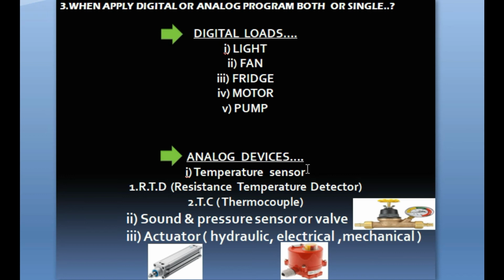Temperature sensor, RTD. This is for sensing the temperature of your environment, of your factory, of any kind of sector. These are ranging devices, many kinds of RTD, many kinds of thermocouple. It depends on your factory levels. RTD has 3 types: PT100, PT200, PT300. Thermocouples are ranging devices too, depending on your applicable sector, the range of your temperature, and the range selected for your devices here.